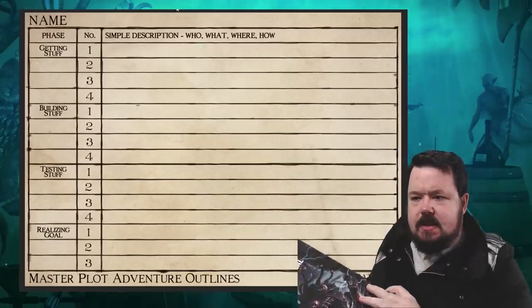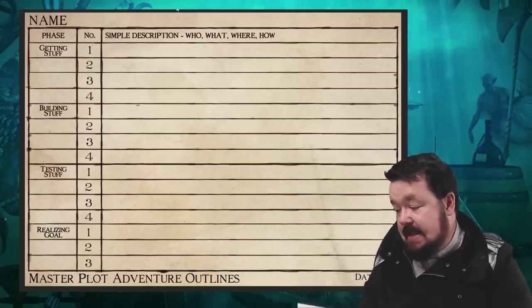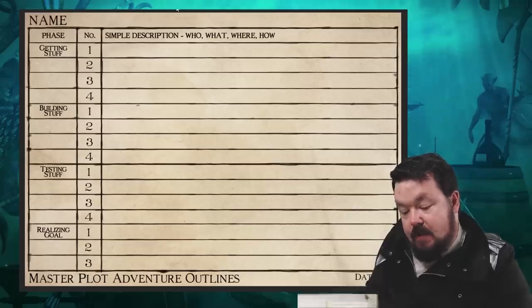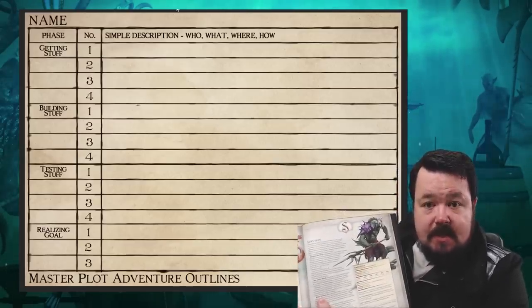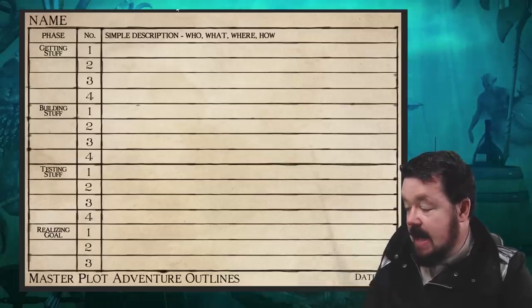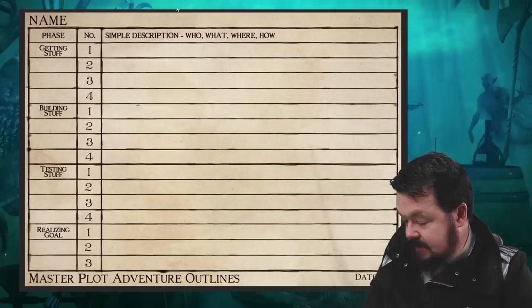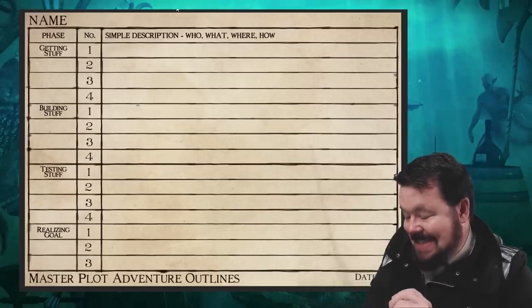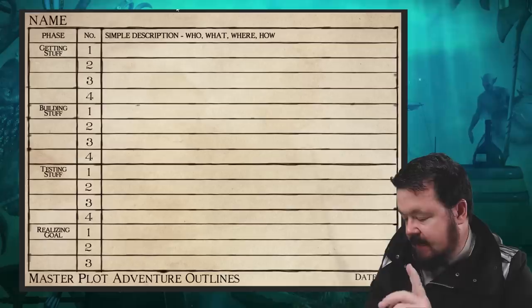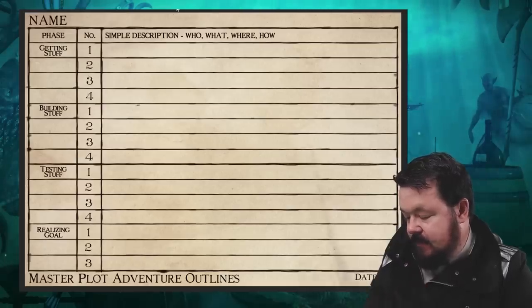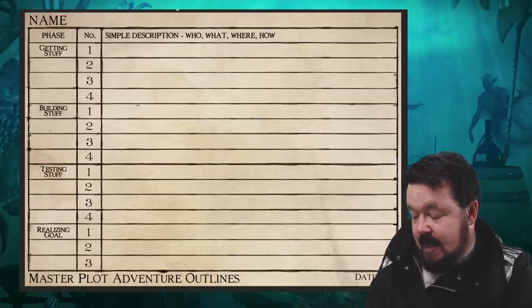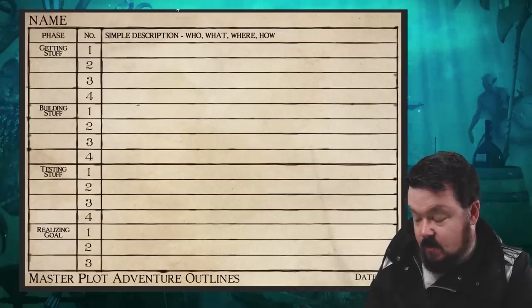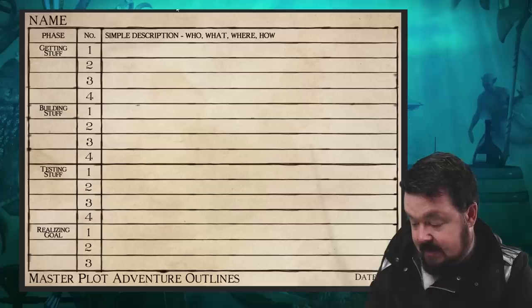Ye olde trusty Monster Manual. Give me a second. And yes, I want to make absolutely sure. No, I'm not going to edit it out. There we go, Sahuagin. Beautiful illustration of the Sahuagin, by the way. Love the Sahuagin and how they've evolved over time. Sahuagin, limited amphibiousness. Sahuagin can breathe air and water, but they need to be submerged at least once every 4 hours to avoid suffocating. Now, Dungeons & Dragons does not differentiate between salt water and fresh water. That has been done away with long ago. It was way too complicated.